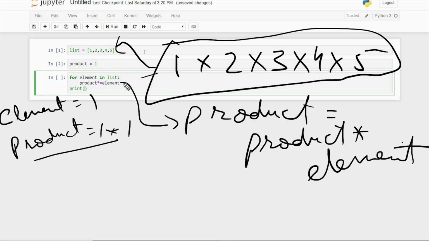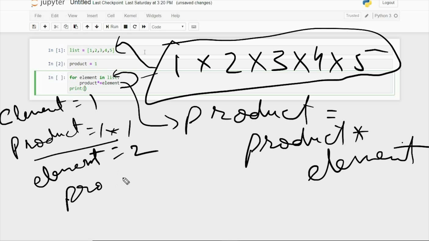So after executing this code, again the control will get transferred here. So for element in the list, and this time it is equal to 2. Product equals to 1 into 1 into 2.